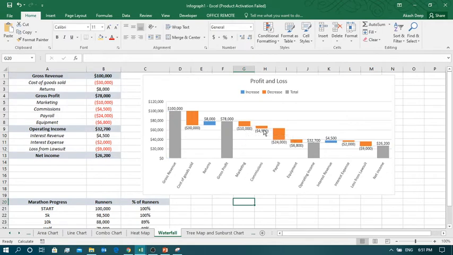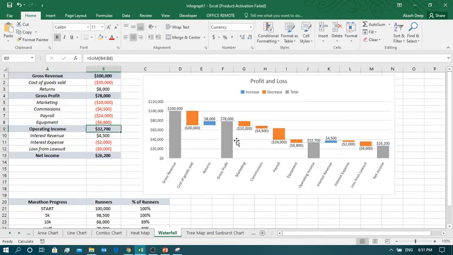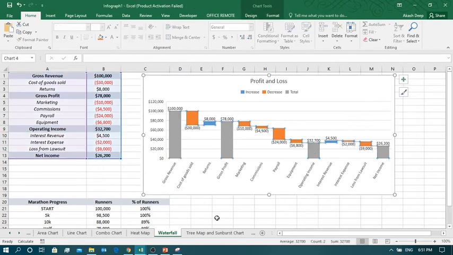Again you are subtracting these different expenses, which are marketing, commission, payroll, equipment, and here you can see the same is being presented with the help of the yellow color bar. So after subtracting all these operating expenses, we come to 32,700 as operating income. You can compare from the table and chart.